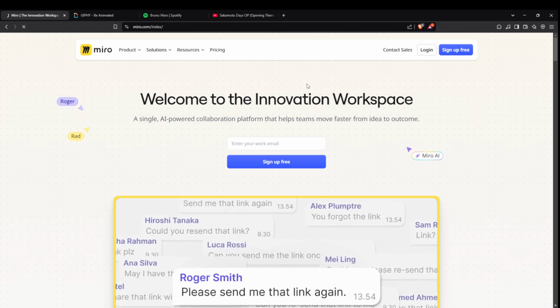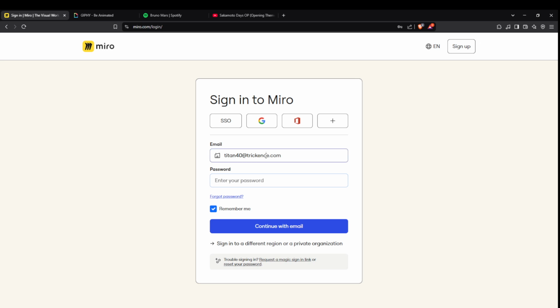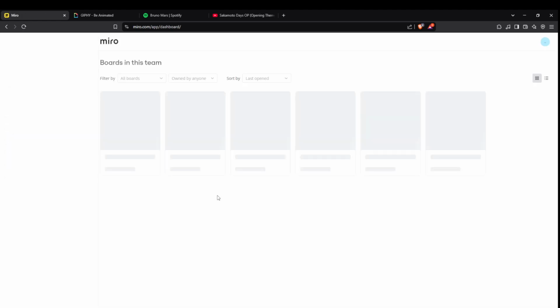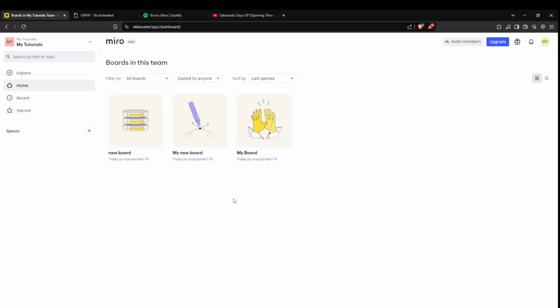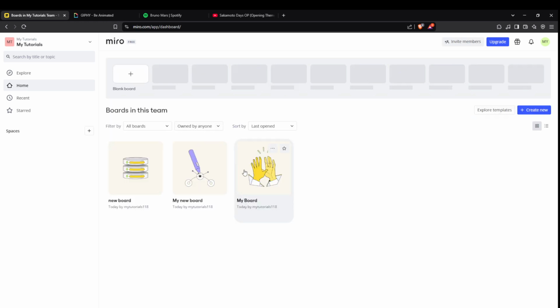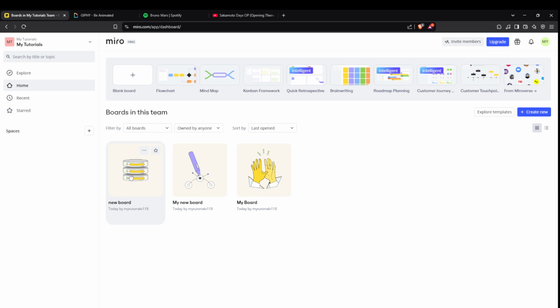Miro's interface is designed for easy access and user-friendly navigation, and you'll find that logging in is a breeze. Simply click on the login button located at the top right corner of the home page. Here you have the option to sign in using your email, or if you prefer, your Google account for added convenience. Signing in with Google is often a quicker route if you already have Google credentials, but both methods are equally secure and straightforward.